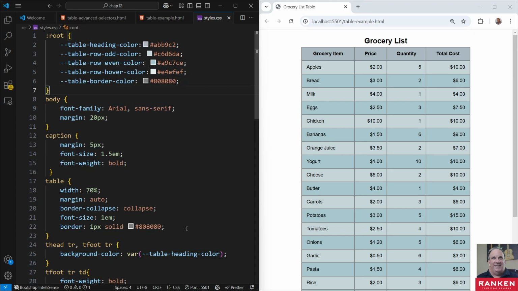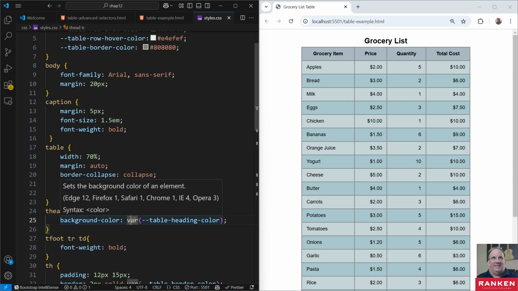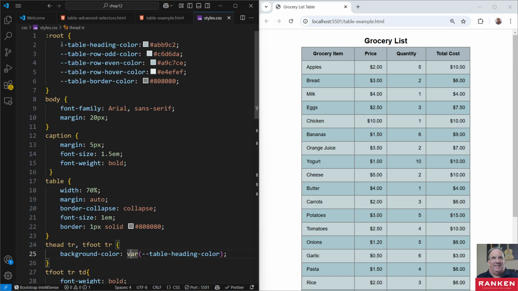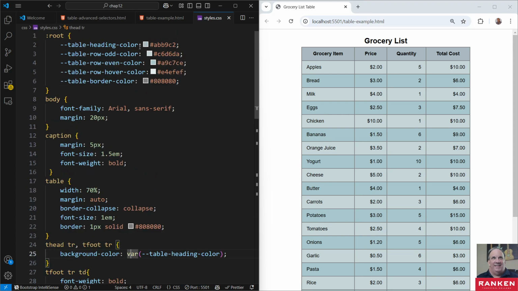And then at different places in here, I'm using this variable called var, and then I use the double dash in the name, and this will use that color that's defined up here. So it's a way to define different colors of a palette.